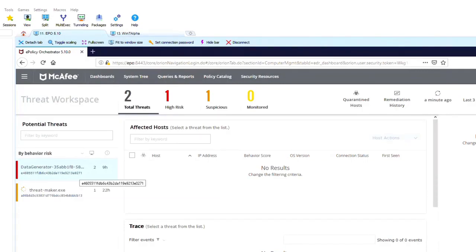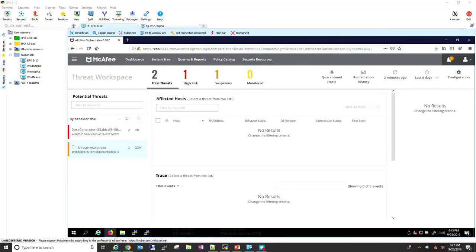The main point I want to highlight here is that this is based on the file hash and not the file name. So for example, it's possible to have a threat that changes its name but maintains the same file hash. So in this case, you would only see one entry for that file in the potential threat list. The opposite is true as well. You can also have many different files all sharing the same name, but each having a unique hash. Because the hash is unique, our products will treat those as individual files.